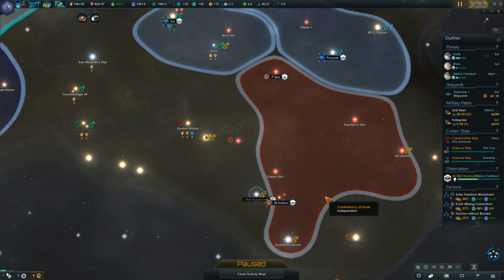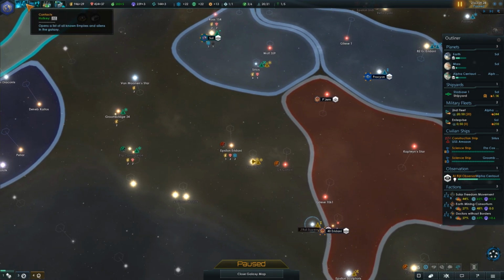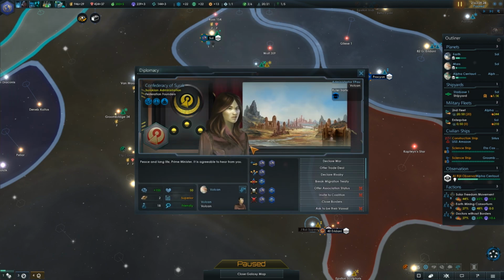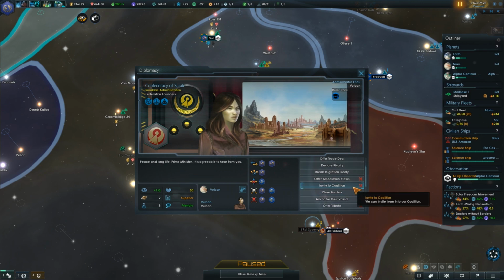And the Vulcans have changed their color again. What's going on with them? I still think they're called the Confederacy of Sarek. I believe that's the same. But I could have sworn they were a different color. Anything that we can do with them? Has closed borders. See, the Andorians still don't like them. That's unfortunate. Great deal with United Earth. So yeah, they're not going to ever go into our coalition. They would likely accept, but the Andorians would never say yes.